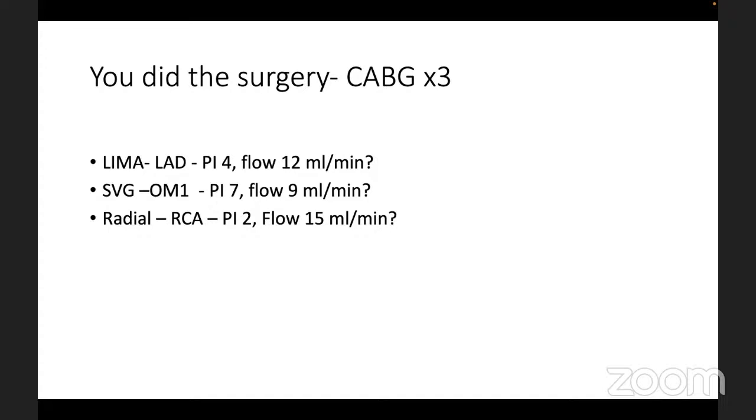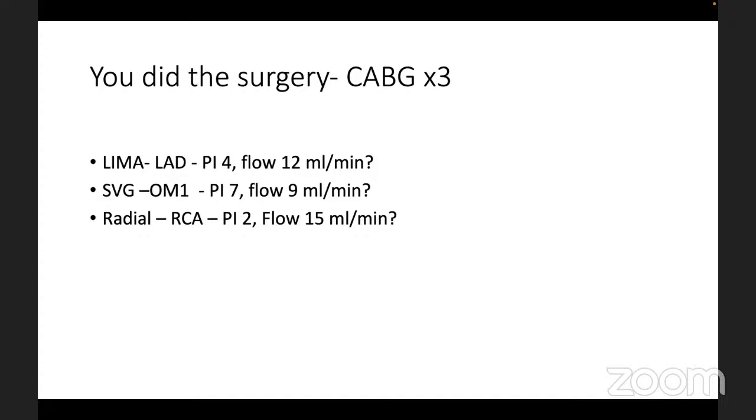One by one, LIMA to LAD. Okay, first of all, LIMA to LAD. Are you happy with your result? Yes. The PI is less than 5. So what do you want the PI to be? This is from the OR. Usually I will try to keep it less than 5, not very high, the PI.